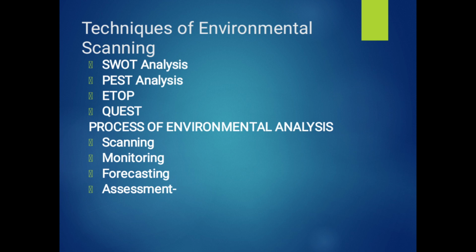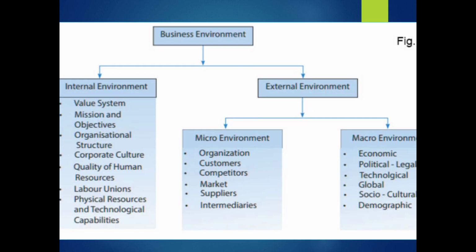Monitoring: data is gathered from various sources and is utilized to monitor and find out the trends and patterns in the environment. The main sources of collecting data are spying, publications, and talks with customers, suppliers, dealers, and employees. Then forecasting: estimating future events based on previously analyzed data is known as environmental forecasting. Assessment: in this stage, the environmental factors are assessed to identify whether they provide an opportunity for the business or pose a threat.